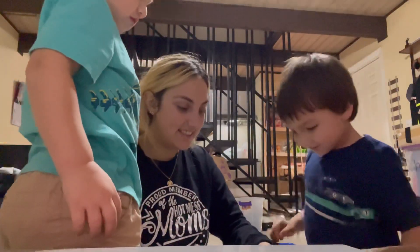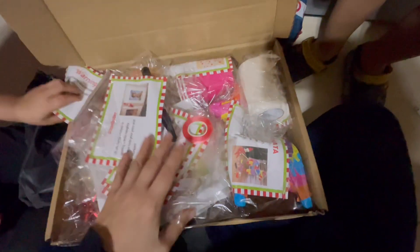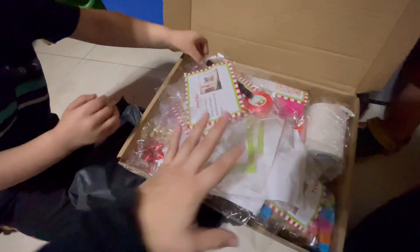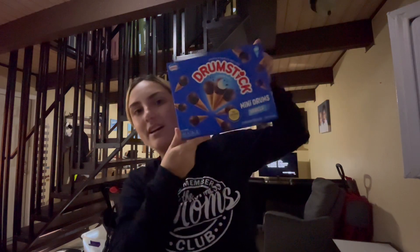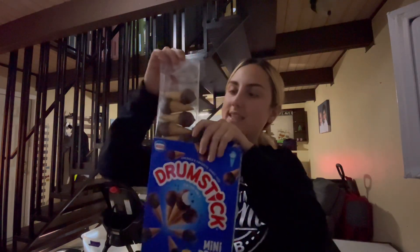Let me show you — so this is a box I got for the Elves on the Shelf this year. These are a lot of ideas it brings, and it has a lot of cool stuff like a little piñata. It brings the full 24 days of ideas, so that's awesome. Also, yesterday we went down to Winn-Dixie and the kids wanted some ice cream. I always try to find them the mini ones, but these are like at a new extreme level of tiny. Whatever, because they don't eat the full size, so I bought them these little mini ones.